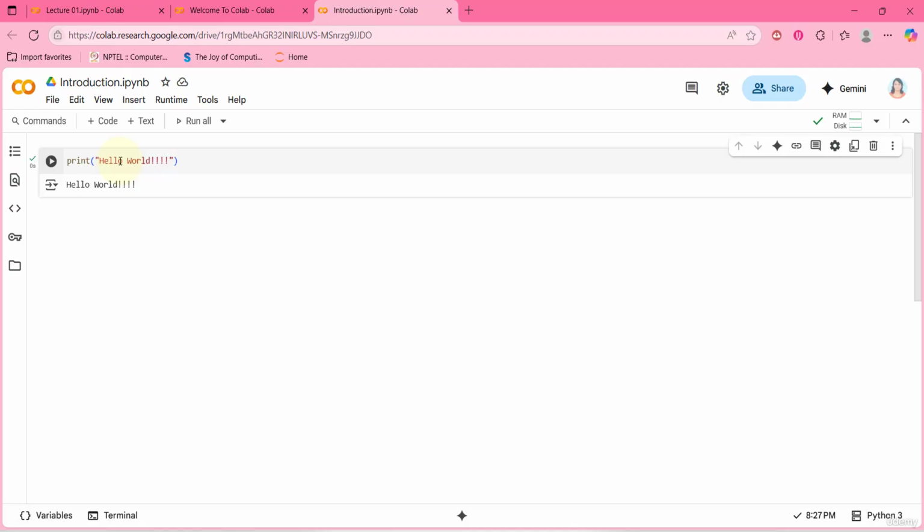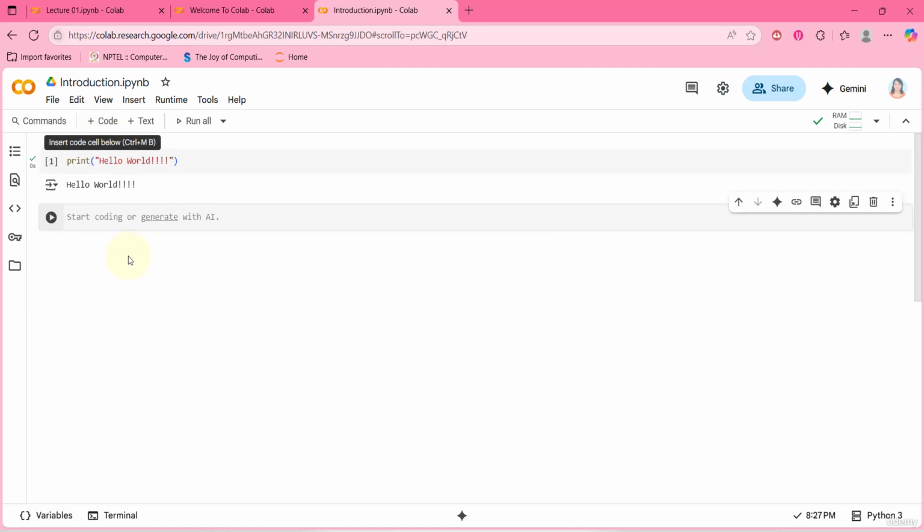So here what I did was print, then bracket open, inverted comma, then I typed the message hello world, then again inverted comma and bracket close, and simply ran that line. It gives you the message hello world. Now if you want the next line for coding, you can simply click on this code plus. As you can see, your next line is now available.